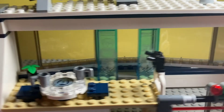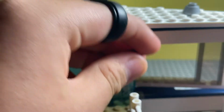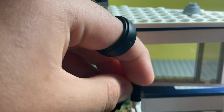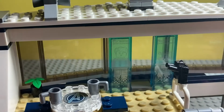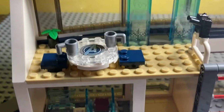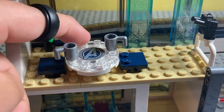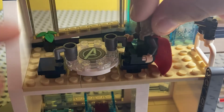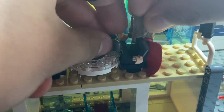This is the second floor. We got a hologram of Captain Marvel and Rocket, or that rabbit. Here we have his guns, I think. I'm pretty sure these are Rocket's guns. And we also have a little coffee table where the boys can chill. I got rid of the coffee thingy glass because I'm using that for something. But you know, you can always have the boys. We got thick boy Thor just gonna be chilling.